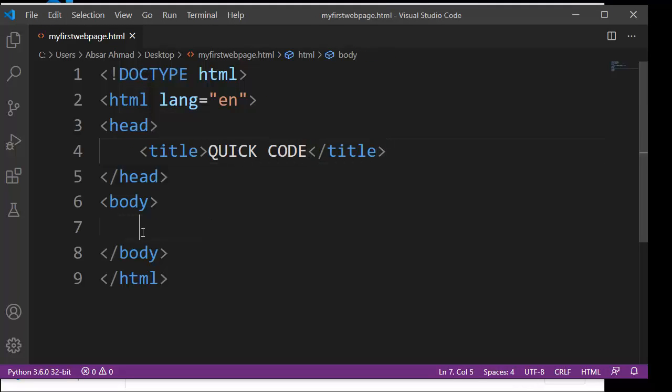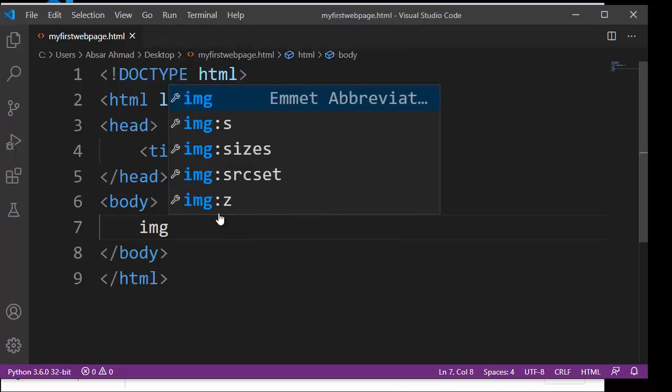If you really want to type something like heading 1, I can show you how it autocompletes in just a second. Just type the tag element name like h1, p for paragraph, img for image. It is showing me some suggestions.